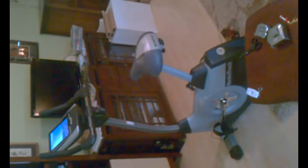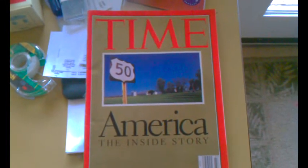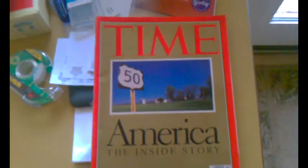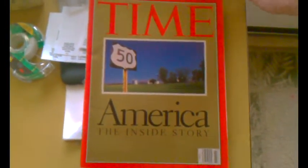And that's the bike itself, a Proform GX 2.0, and that's my home computer and my jukebox setup. That Time magazine I mentioned from July 7th, 1997, that did a whole issue on US 50, and that's that farm outside of Lebanon that I talked about at the beginning.